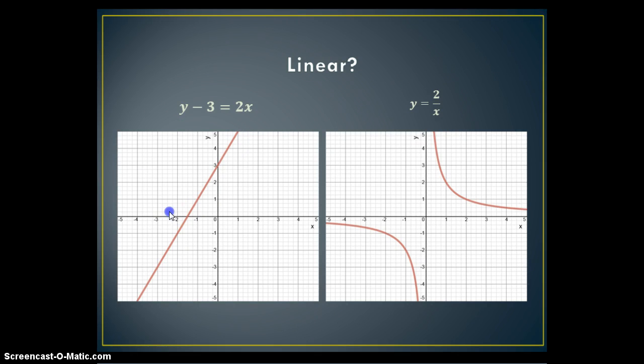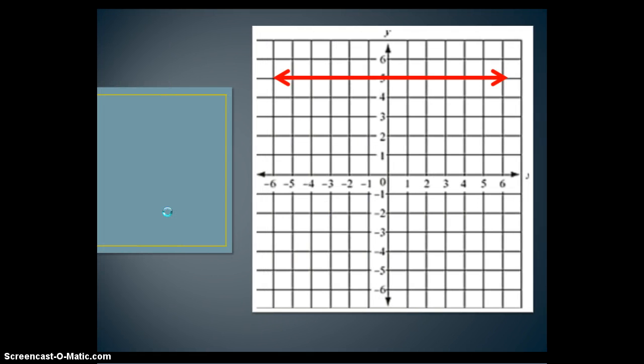So we're able to clearly figure out what is a linear equation. Looking above, we have ourselves a horizontal line. Is it linear? Yeah, of course it's linear. It follows the pattern. It's a linear equation. It forms a line. Is it a linear function, though? Well, think about what we said about linear functions.